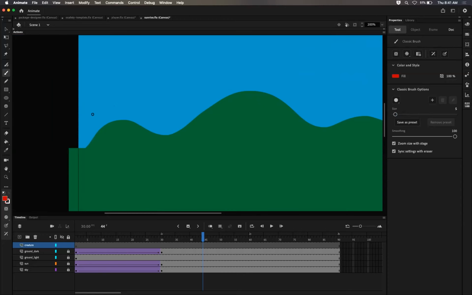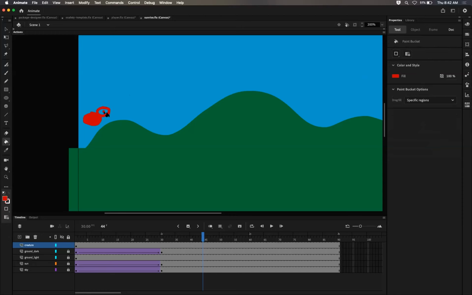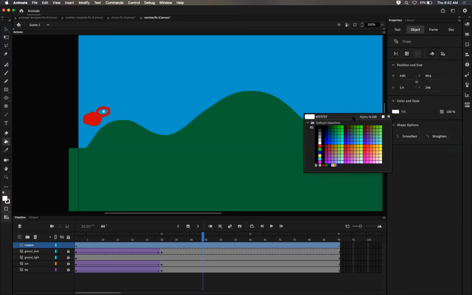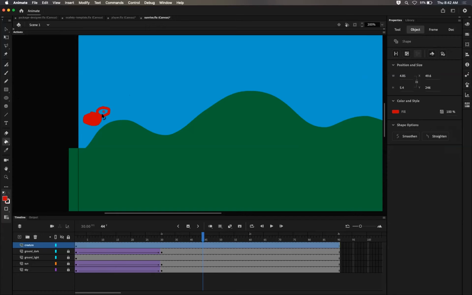All right, so I'm going to draw just a real simple little crappy ant character. And before I go any further, I'm going to fill in this little thing. Maybe I'll make that little eyeball white, a beady-eyed white thing, and fill in this as well. Whoops, I don't want that to be filled with white. I want that to be filled with the red color.